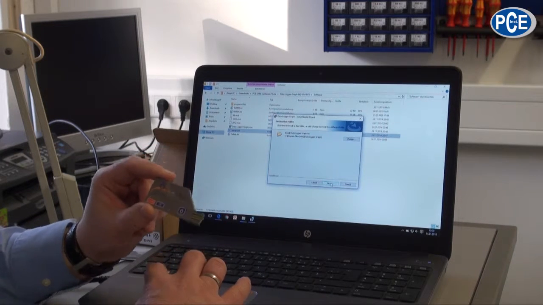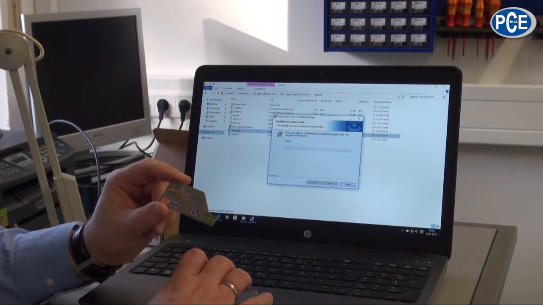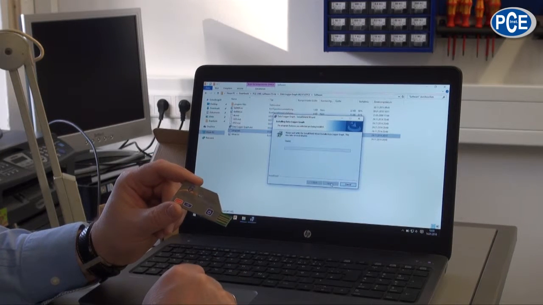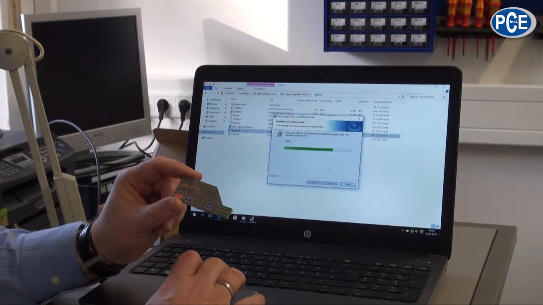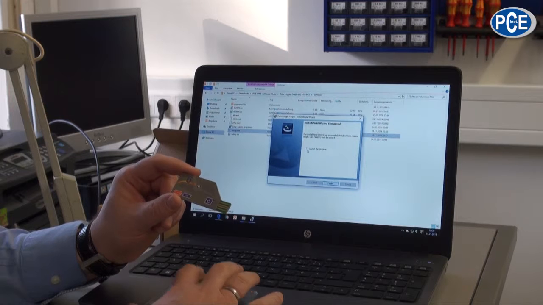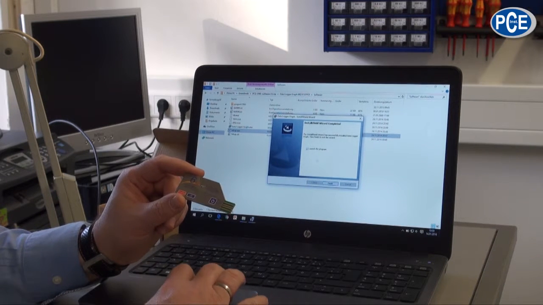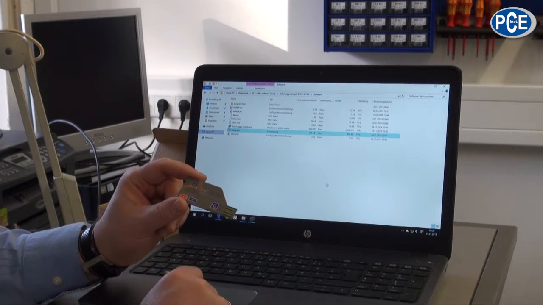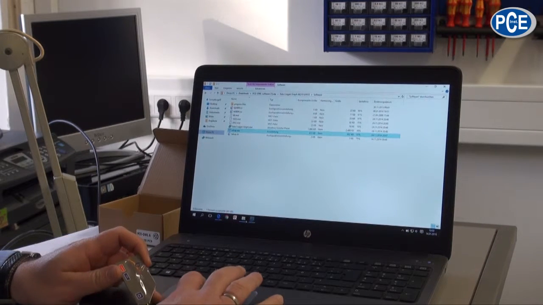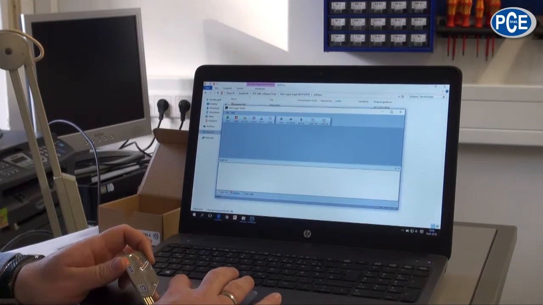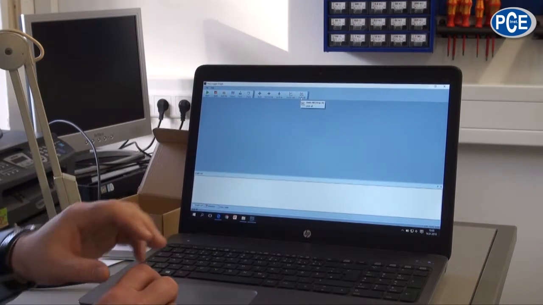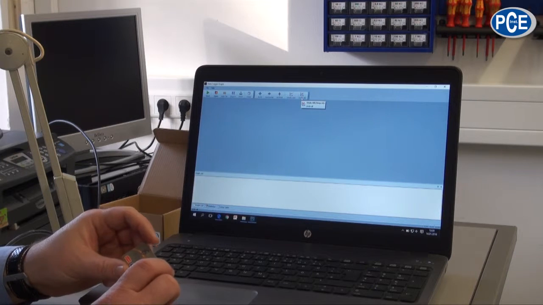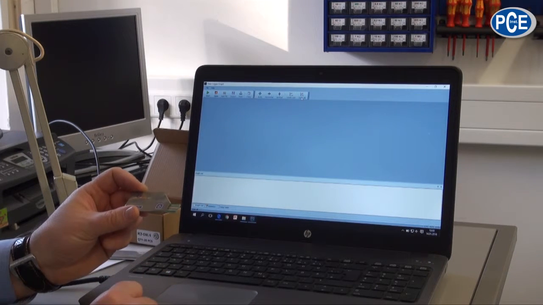It asks me where I want to install it. Okay. It asks me if I want to use the program. I make a tick and press finish. And then the software opens automatically. It is a simple software where I can start, stop, export things, print things, depending on how I want it.